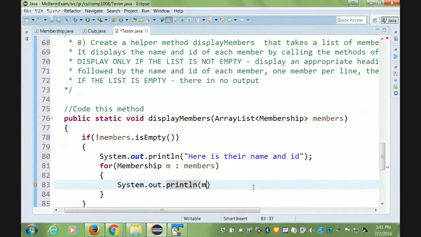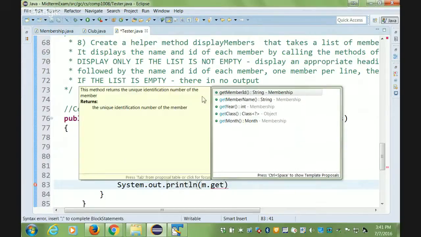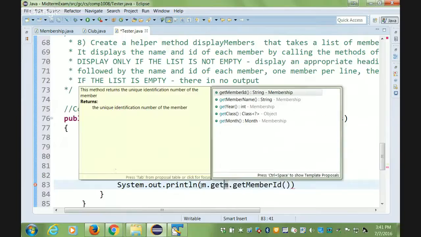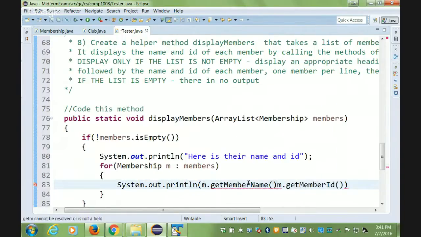M is coming out, get their name, or their ID, by calling the methods. The name first, doesn't matter, really doesn't matter. m.getName. Okay, so that's the first one. Then I said either tab it or leave some blanks, so I used a tab in between. And then it's the ID. And don't forget to put it on a new line, which we have already done.